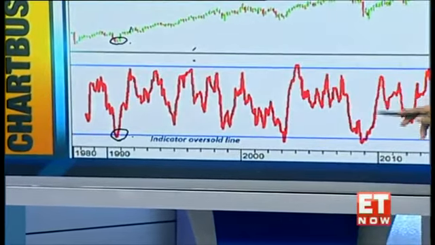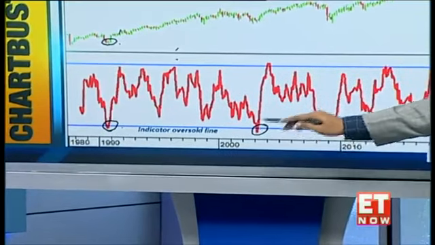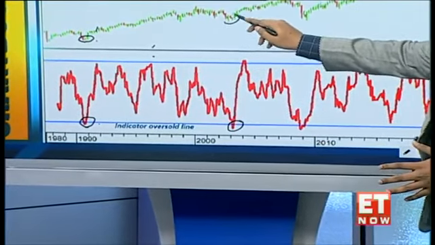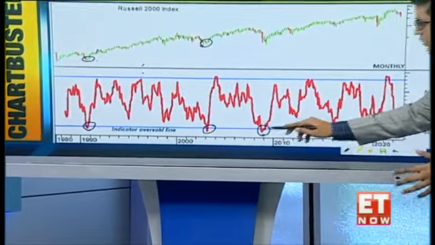This was in the year 1990-1991, where the indicator had come back into an oversold territory. Look at the price impact: over the series of the next 10 to 12 months, there was a phenomenal uptrend which started off on the Russell 2000. Same was the case in 2003. So the bear market, which started off from the dot-com bubble in 2000, the indicators bottomed out in the start of 2002 and mid 2002. And from there, you saw the Russell 2000 taking 4 to 5 months to bottom out, and then from there was a significant amount of rally. And similar was the case in 2008, 2009 as well.